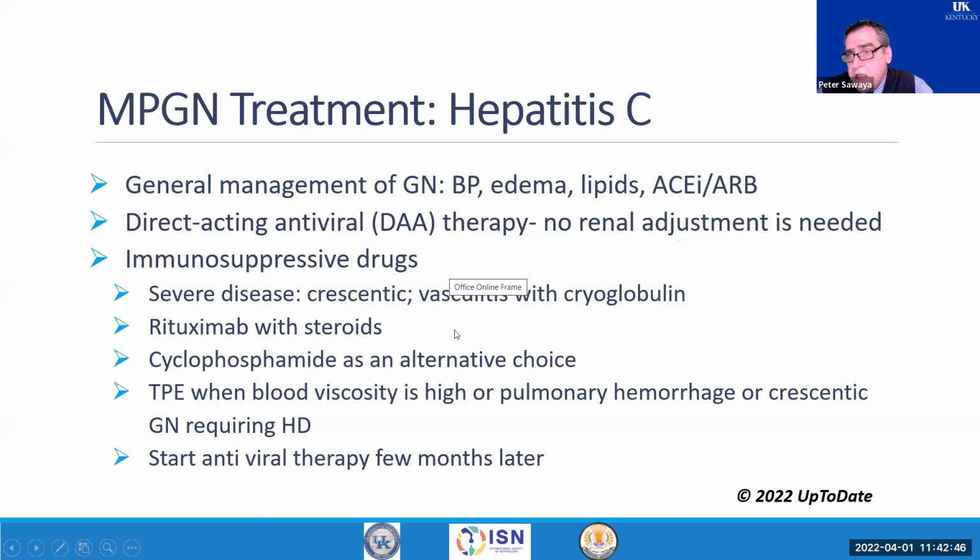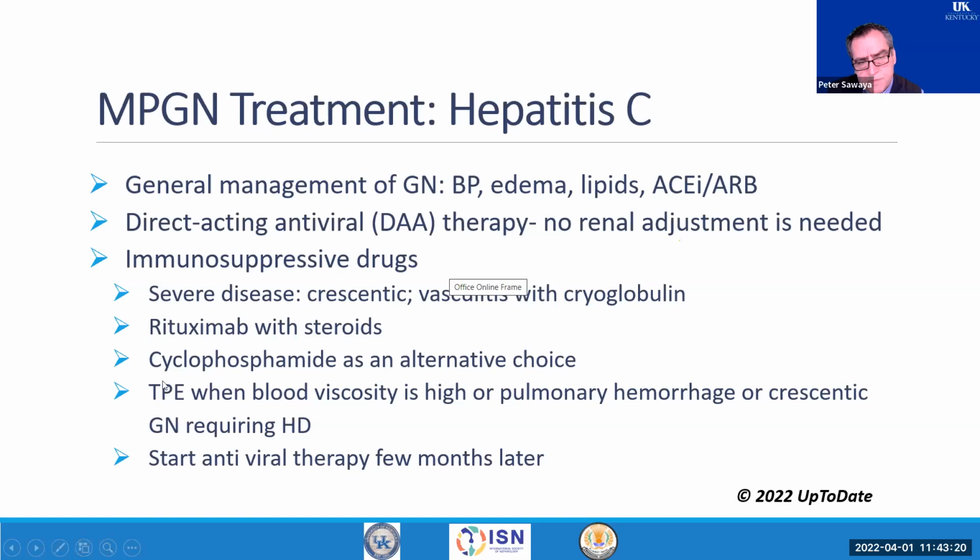I mean, you are going to damage the tissues wherever that is. So in that situation, perhaps rituximab comes up on the list because they are produced by B cells, usually with steroids. Rituximab, for you guys, I'm old enough, it's a new drug still to me. Cyclophosphamide, that's what we used to use for a long time. But now, if you don't have rituximab, you can use cyclophosphamide when you have those severe cases.